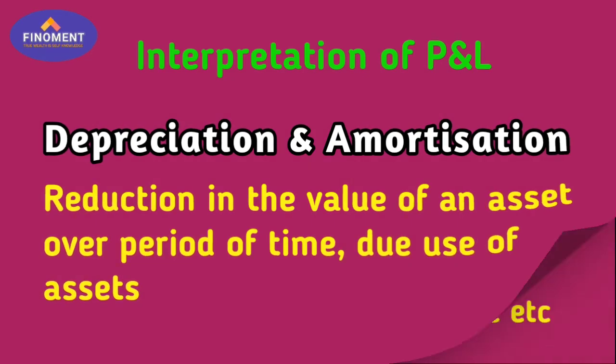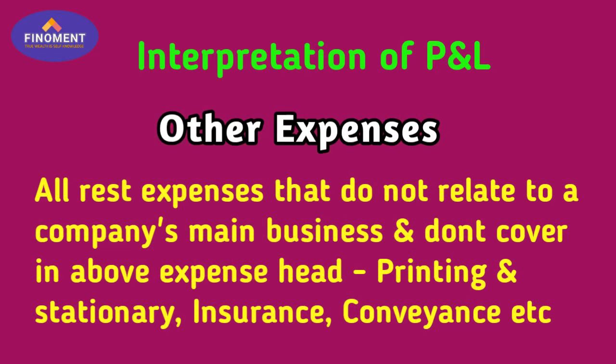Next part is other expenses. The rest of the expenses which are not covered in the above categories will be included here, and these expenses are not directly related to the business. They are indirectly related to the business, like marketing expenses, advertising expenses, printing and stationery expenses, conveyance, fuel, power, insurance. Other miscellaneous expenses will be covered under other expenses.